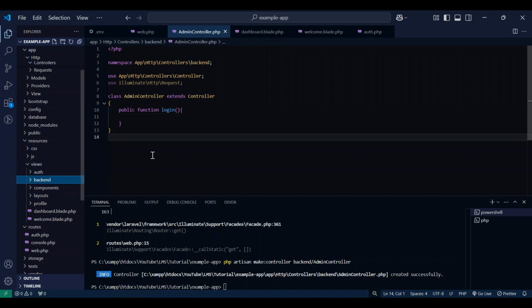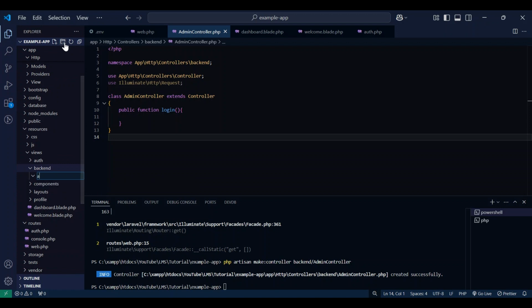This backend folder will have two folders. One is admin, because, as we discussed previously, we'll keep three dashboards: one admin, one instructor, and one user. The user one will be made later.